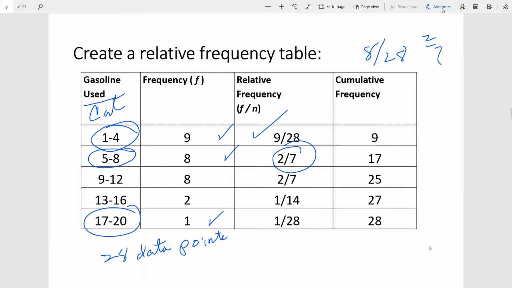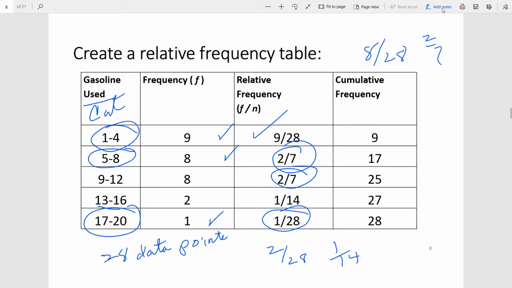And the same for category 9 through 12. And then for 13 to 16, it would be 2 out of 28, or 1/14. And then finally, for the 17 to 20, you got 1 out of 28.